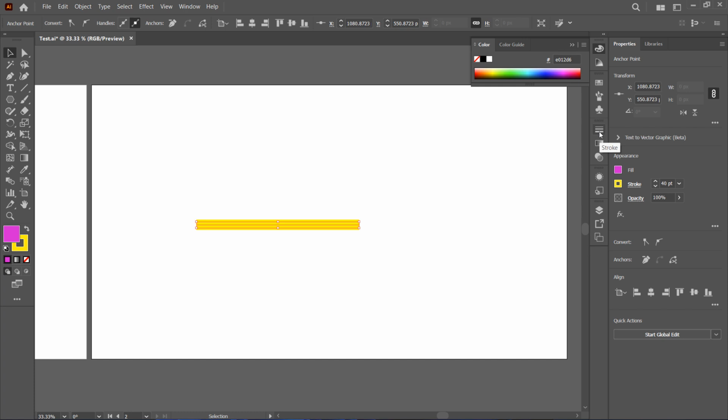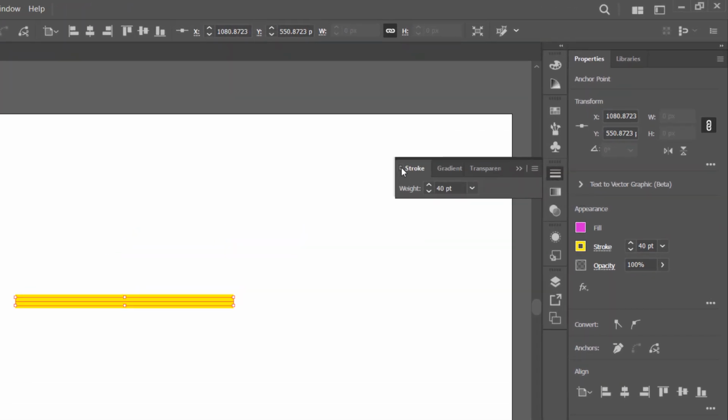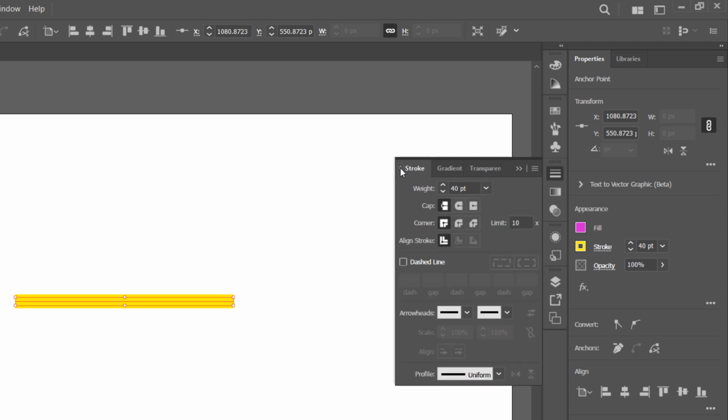To change the ends of the line, return to the stroke panel, where you can adjust the weight and explore the cap and corner options. You can also try the dashed line, arrowheads, and profile settings to see different effects.